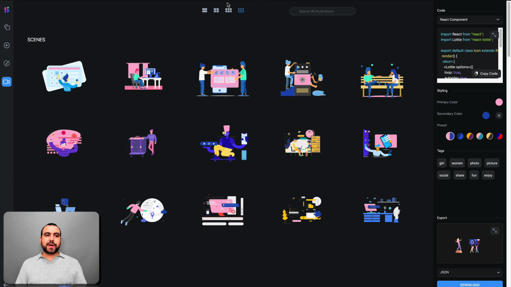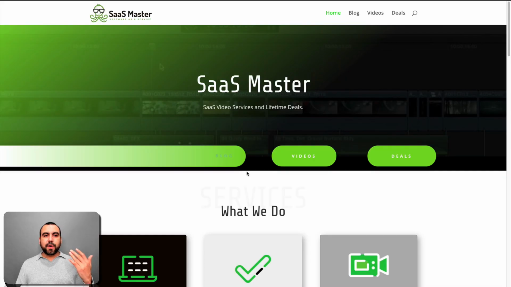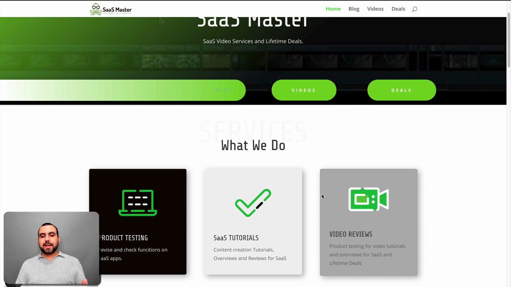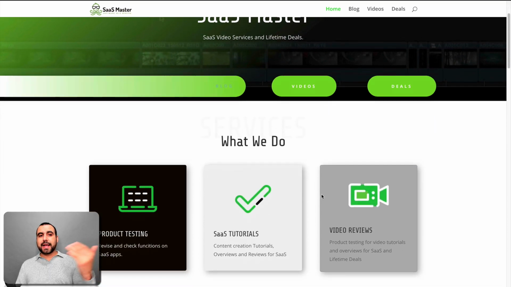You can view modes right here in scenes. And like I said before, for example, I've used these three icons right here. Before, I had to download it, then edit it somewhere else and change the colors, and then export it so I could actually upload it to the site. In this case, I just downloaded it straight away and uploaded it.